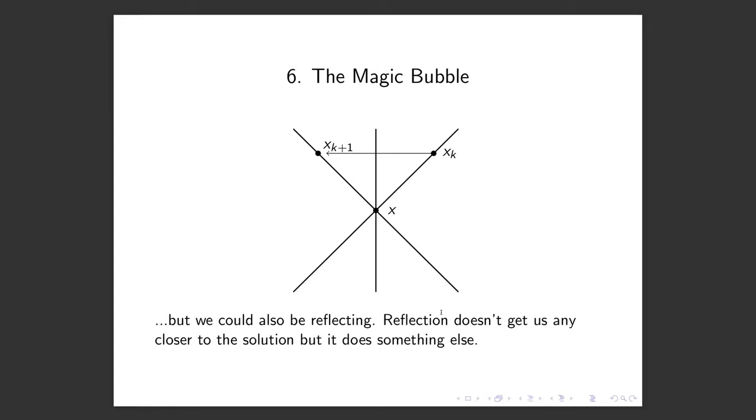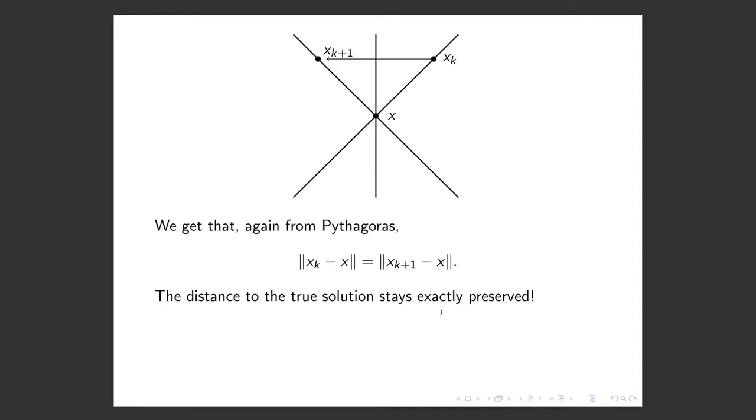And it doesn't. In fact, the distance to the solution stays exactly preserved. It does not change at all. That follows again from the Pythagorean theorem or just geometry or just a picture if you want. Nothing happens. And the formula also stays simple. There might actually be a plus here. Really, I should check this stuff. I always get confused about the plus and the minus. You just add a 2. Whether it's a plus or a minus, you add a 2 in front. And that gives you that new procedure.